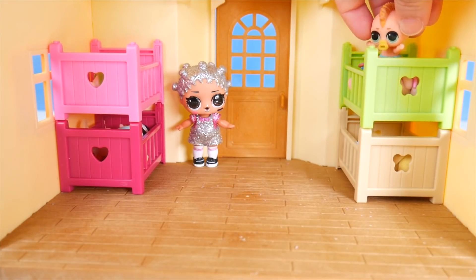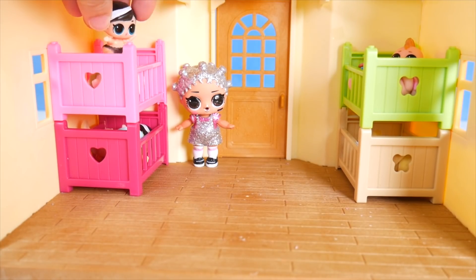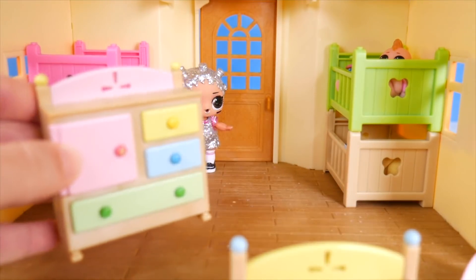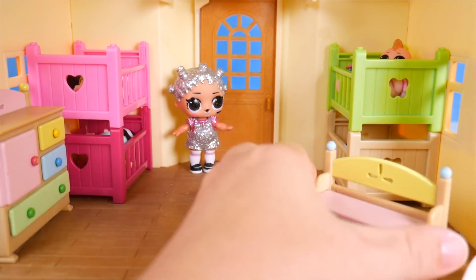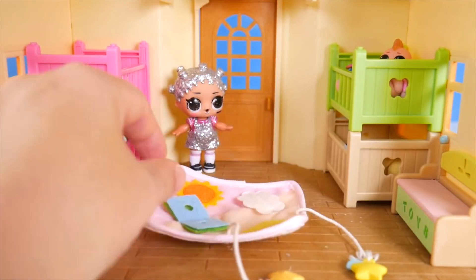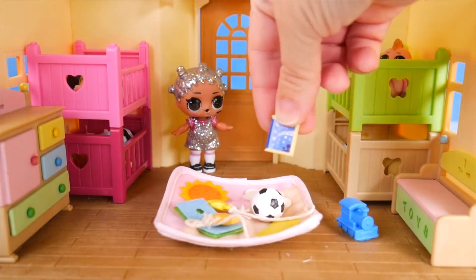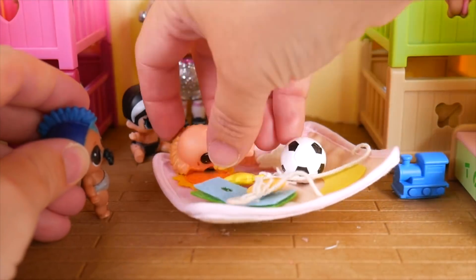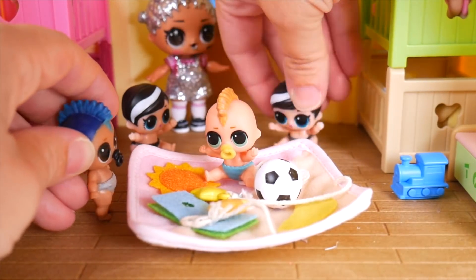Maybe too much room. Don't we need something besides beds in here? Yeah, like toys or a dresser or something. I guess we do need some more stuff. I think maybe we ought to bring in a dresser that can go here, and how about a toy box going here? Here's a fun little mat to play on. That makes our room pretty complete. We've even got some toys to put in here. How about a little book for bedtime stories? We like it.